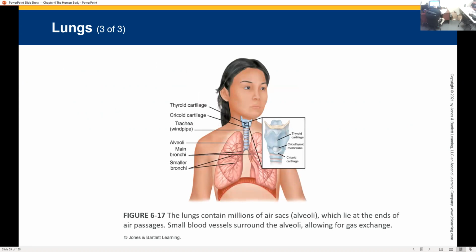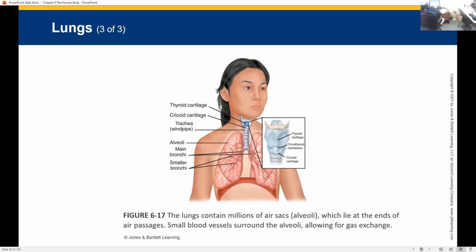All right, so here's your thyroid cartilage, cricoid cartilage, membrane, or whatever. The reason this is called the thyroid cartilage is you have your thyroid gland around this. I'm not going to get very deep into the thyroid gland, but it's the control center for the body. It produces chemicals that are actually in your blood. It's called the master gland because it controls a lot of the other glands. So we'll talk about that a little bit later.